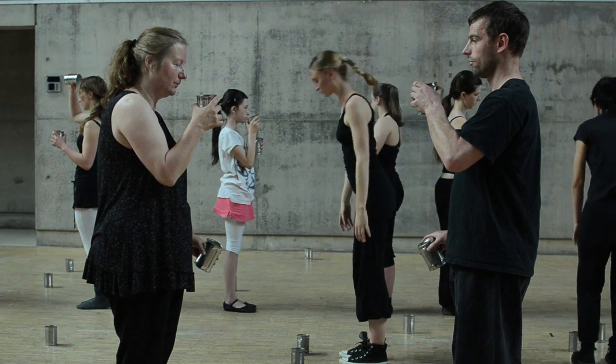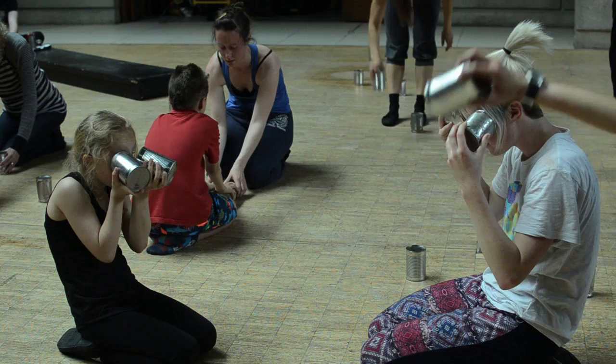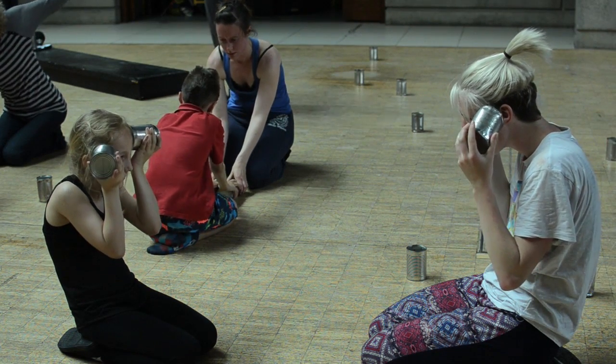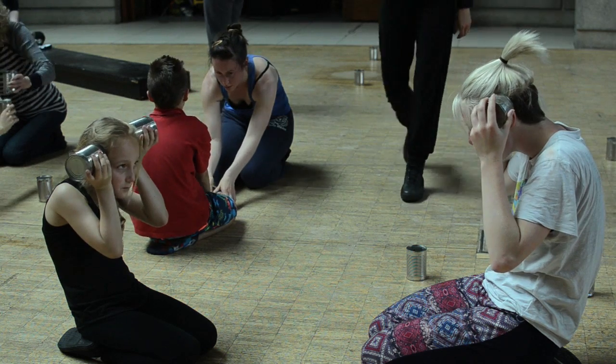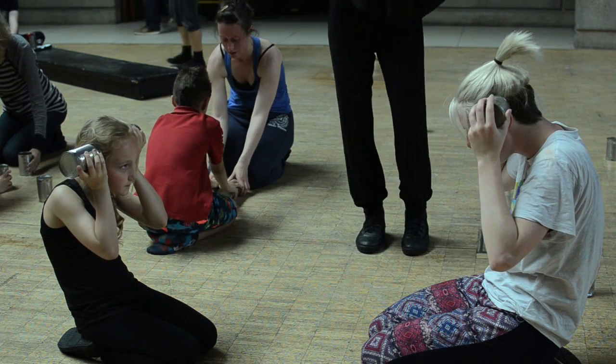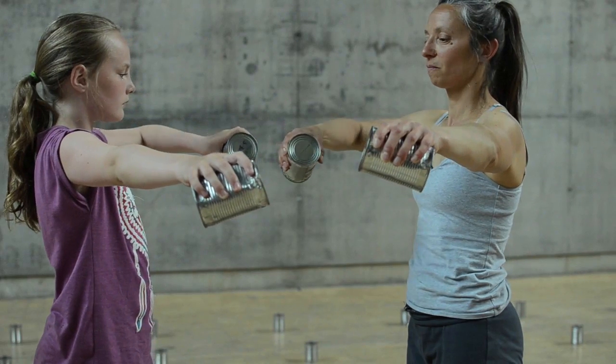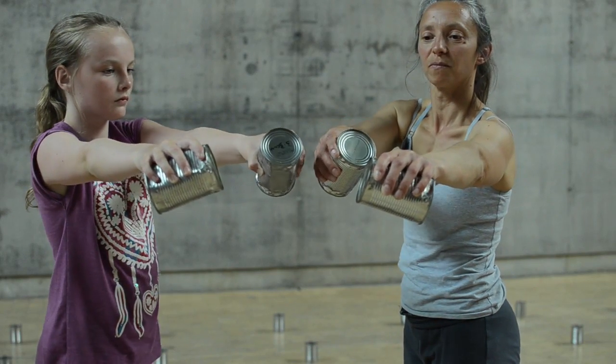Then creating spatial patterns with it. It can be humorous. So there are endless possibilities with the can that I never would have thought possible, and that's been great. It's fun and it's structured at the same time.